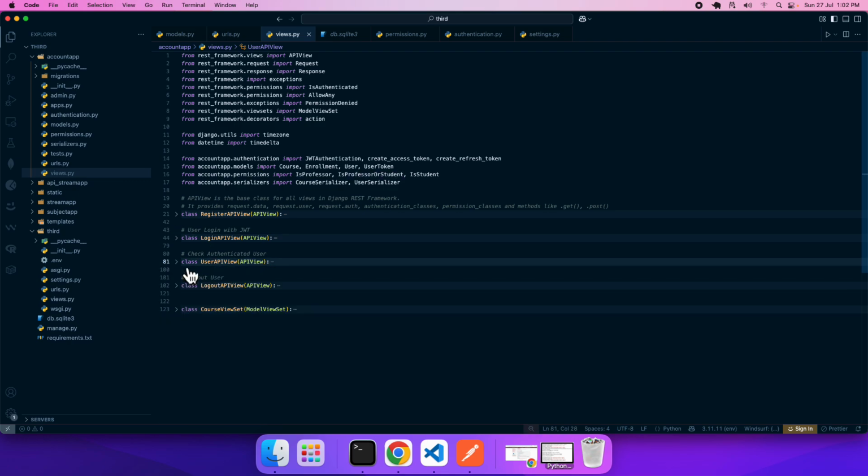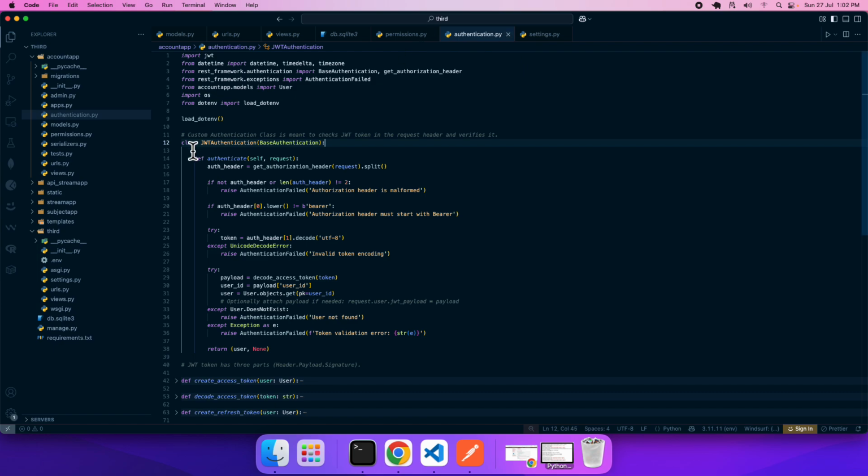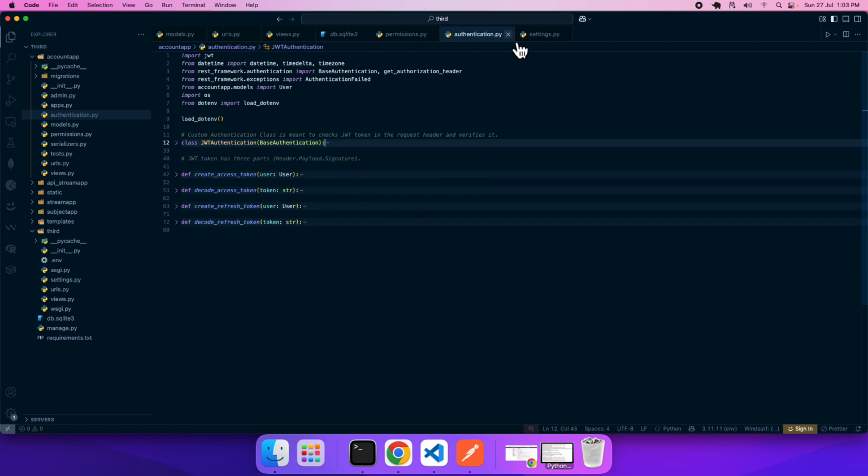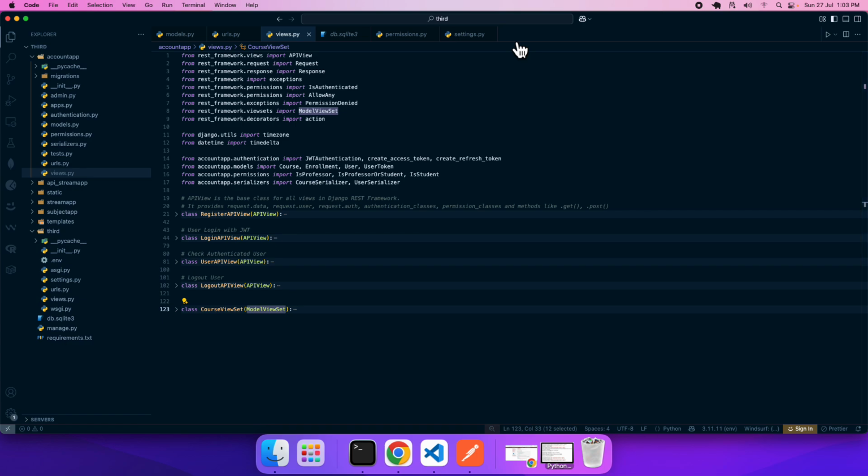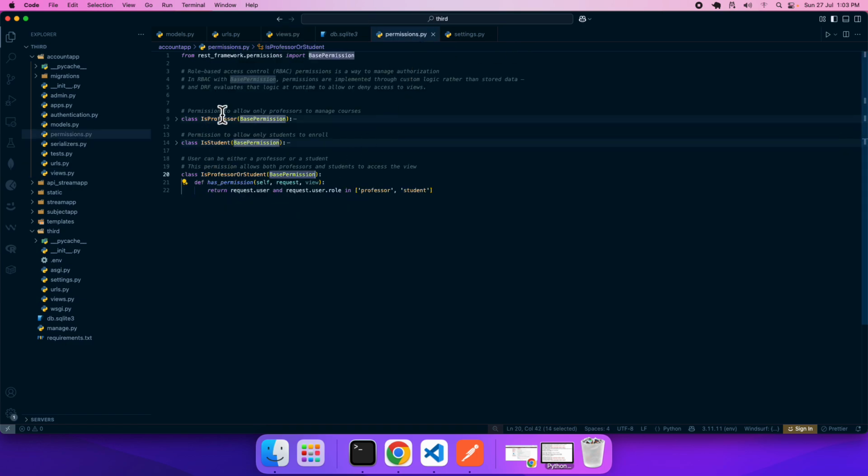So authorization will be a detailed topic of my next video, where I'm going to talk about my course view set, which is going to be my model view set. And here we will see that the professor is able to create courses while the student is able to access the courses. Okay, that's where the authorization comes into the picture. That will be the content of my next video, and in this particular video we have covered all this. So JWT is done, and in my next video I will be focusing on these two custom authorization classes which I have created in context to Django REST framework.